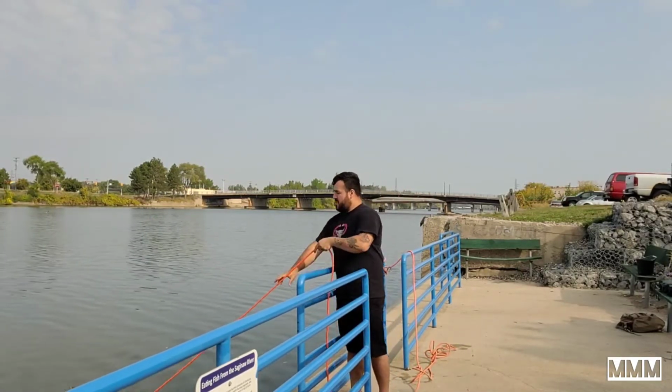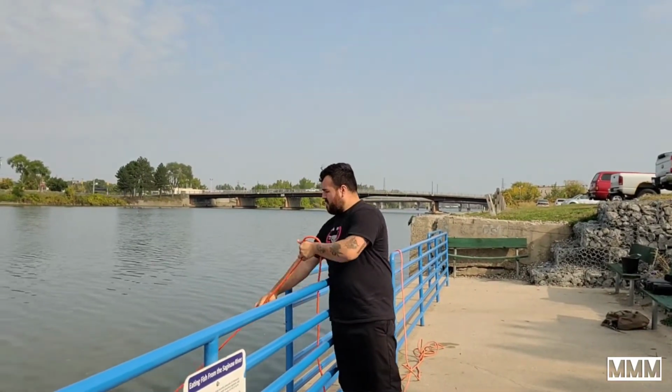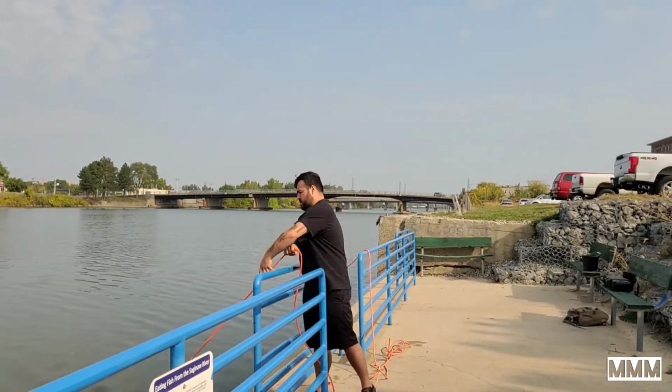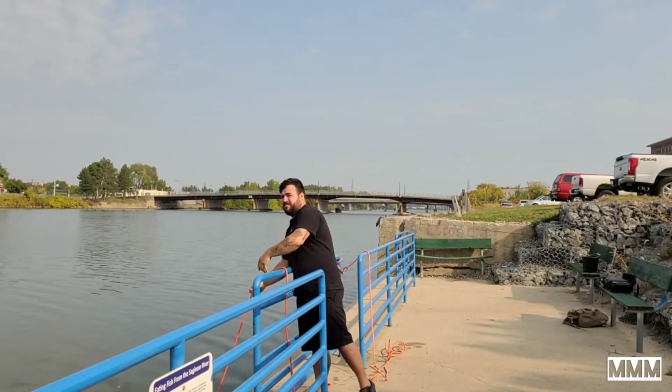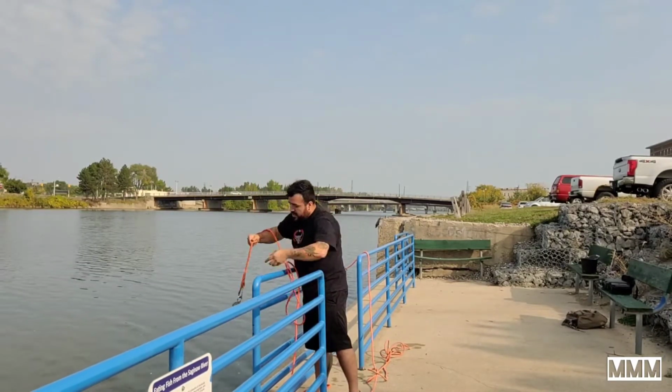Ooh. And it feels like there's a couple metal plates out just a little bit. Ooh. I got something. Winter's coming. I know I magnet fished all last winter for the most part, starting back in the end of January. I keep grabbing onto stuff out here. Hello. Now I just want to make sure I don't get near that edge because I don't want to get my magnet stuck. And that is 2 throws in a row that I've got a little fishing lure or a little piece of fishing hook.